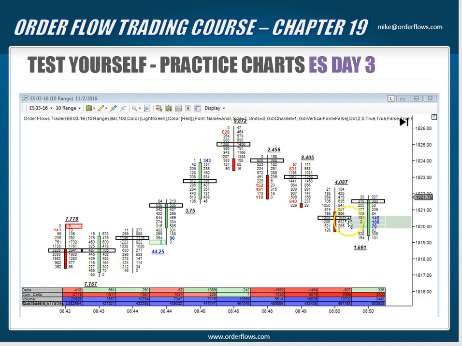Pull back into 1820. So how many points is that? All right, that's almost 10 points. That's 9. It's about a 50 to 60% retracement. If you're into retracements, say you're a fib trader, you like those levels, and you have a buying imbalance here. You might be interested in it. It's far enough away from the high. It's 6 points off the high.